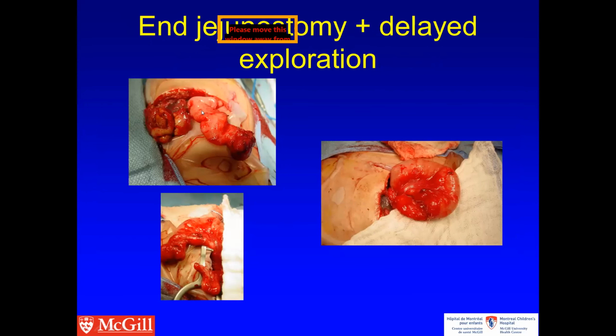And it's amazing how things are better usually in 4 weeks, just like gastroschisis babies. They look like they have terrible matted bowel, but you come back in 3-4 weeks and the bowel is okay to work with. So here we mobilized the jejunostomy and we found just a big clump of dead bowel, really nothing to preserve, and then reconstituted at the colon. And this is an example of how sometimes you really have to think way forward. In other words, I'm not going to be able to solve all the problems today, but I'm going to try to do what I can today, and I know I'm coming back.